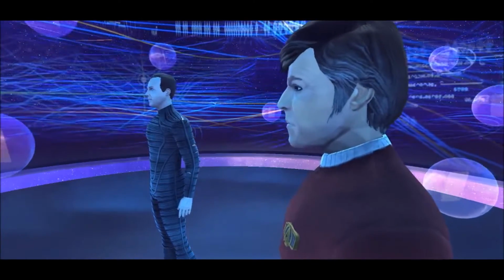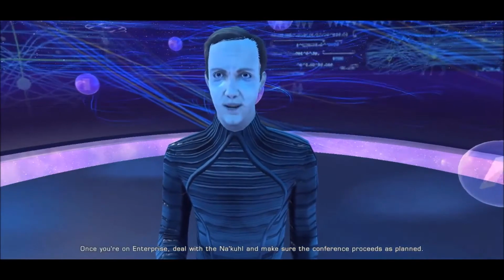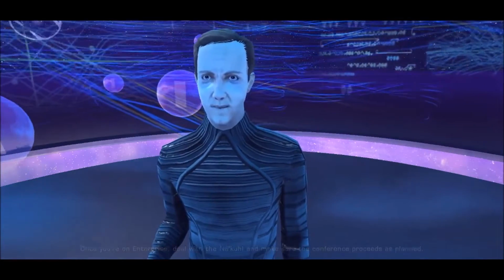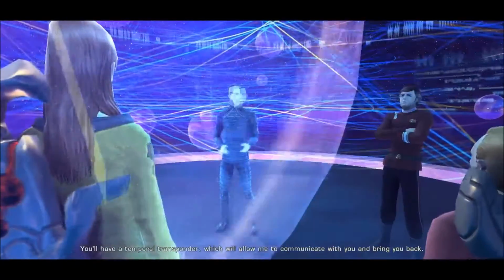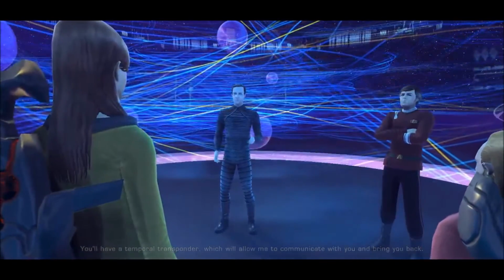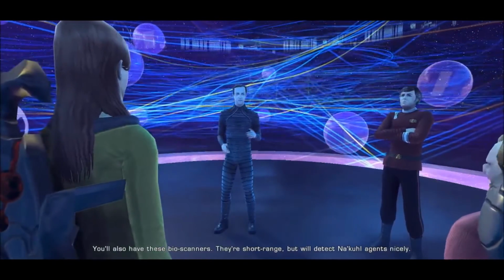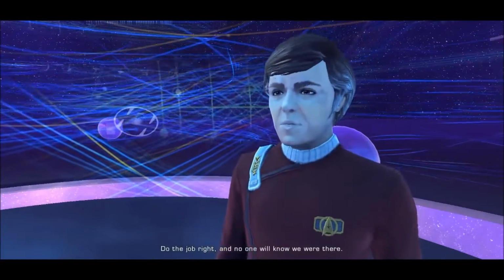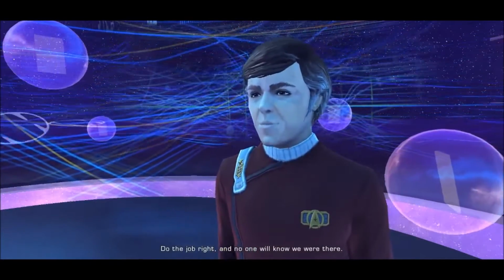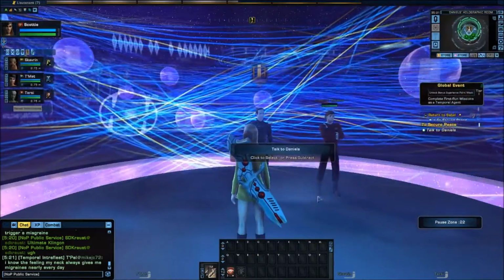older. Once you're on Enterprise, deal with the Nakul and make sure the conference proceeds as planned. You'll have a temporal transponder, which will allow me to communicate with you and bring you back. You'll also have these bioscanners. They're short range, but will detect Nakul agents nicely. Do the job right, and no one will know we were there. Chekhov.